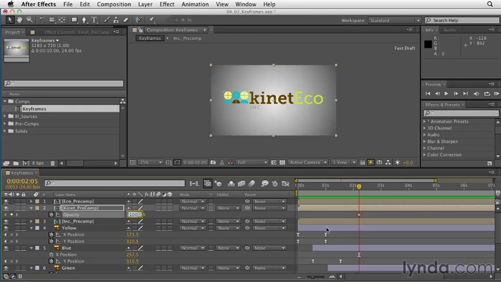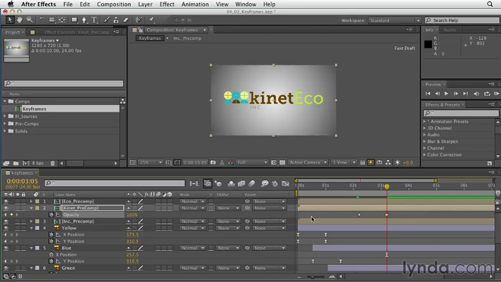So I'll change it down to 0. Now we have our keyframe set. And let's have this fade up over 1 second. So to move down 1 second in the timeline, I'm just going to click on the number here in the timeline and press +100. That's going to move down 1 second. And now to have this fade up, to set the second keyframe, just click and drag on the value well for opacity. So I'm going to click and drag it to the right and set it to 100.